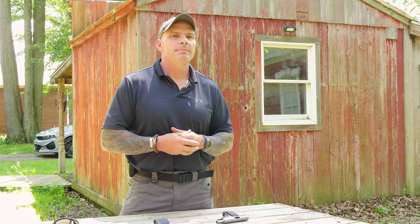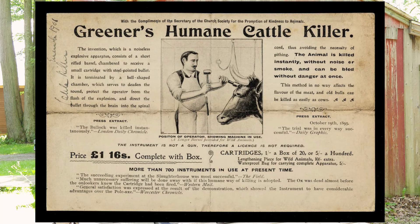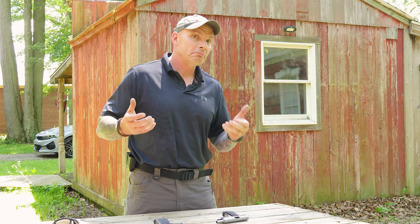Back to numbers — by volume, a lot of people would tell you that the 32ACP has killed more animals than any other, because they used it in a weapon system called the Greener Humane Cattle Killer. It became very popular amongst veterinarians back in the day to euthanize animals. They would actually use it on cattle directly in the front of the skull. So by volume, there are a ton of them, and as far as lives claimed — furry ones at least — it's a very respectable caliber.